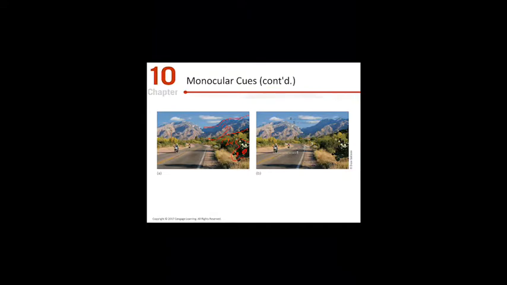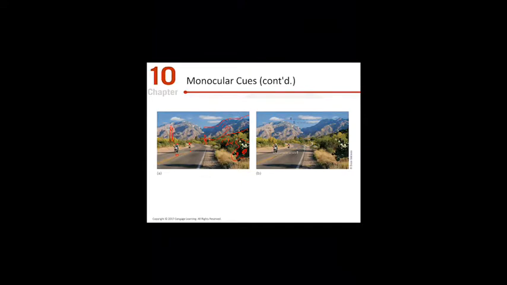Relative height: the far motorcycle here, as you can see, is higher than the closer one, and that tells us that that motorcyclist is further away than the one that's closer to us. Relative size would be that the far motorcycle and the far telephone pole are actually smaller than the other. Here you can see this telephone pole is closer, this one is further away, this motorcyclist is closer, and that.